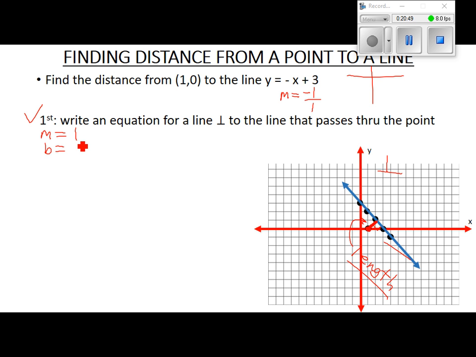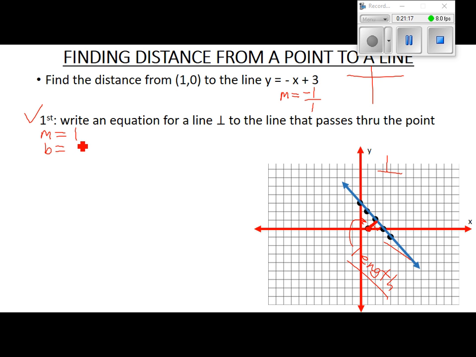1, -1. Be careful. 1 over -1. Just 1 over 1. Opposite reciprocal, you flip it over, change the sign. All right? Don't change both signs. Just change one of them. If that negative's on top, does it really matter if it's on top or on bottom? No, it's just telling you that whole number right there is negative. So when we change it, we want our number to be a positive.